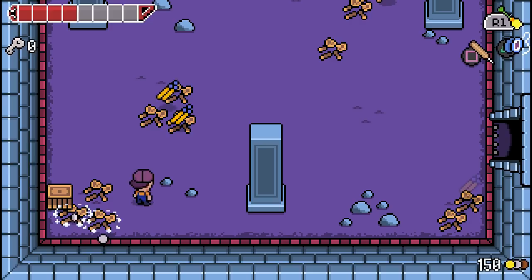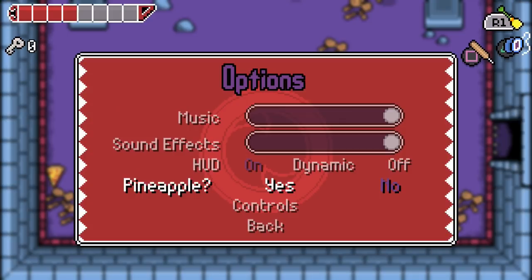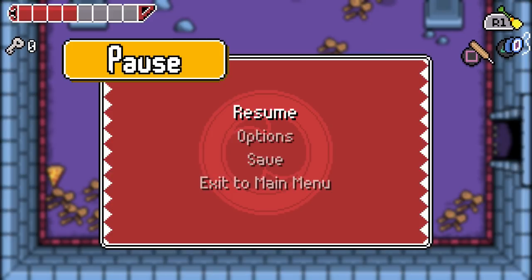I almost forgot one trophy, On the Right Side of History. In the option menu, switch the option from pineapple to no to unlock this trophy. If you're playing the Japan version of the game, you'll have to change the option and then find and eat a slice of pizza for the trophy to unlock.